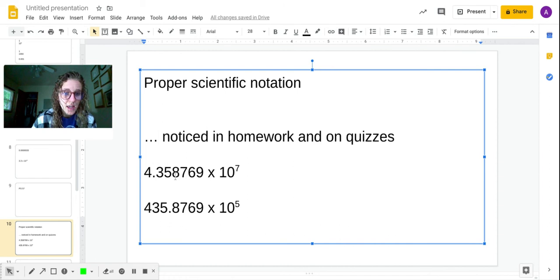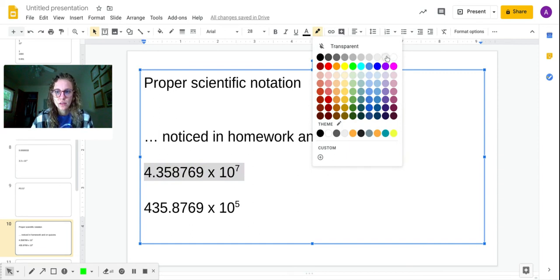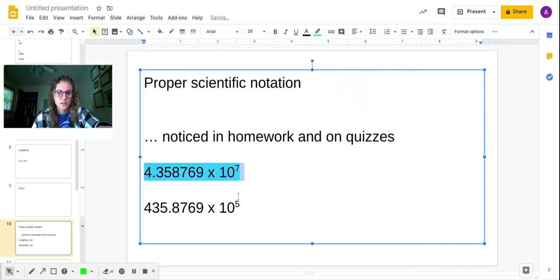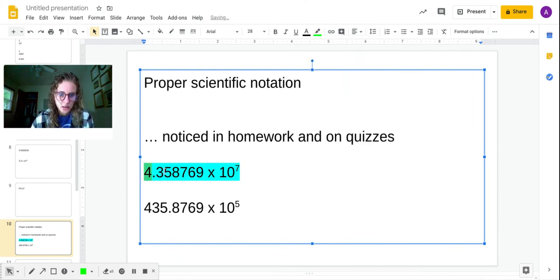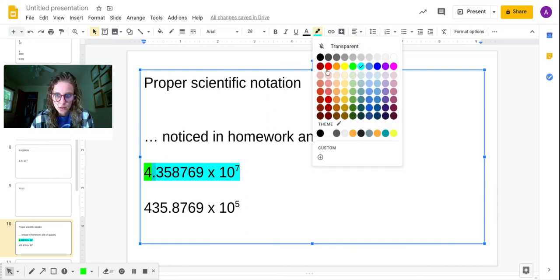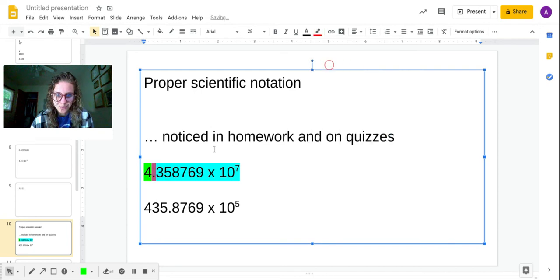These are the same, but this one right here is in scientific notation. Okay? So we're shooting for this all the time. We want one digit. We're gonna make this green. Then the decimal point, we're gonna make this red. And then the rest of it. And then your power of 10.